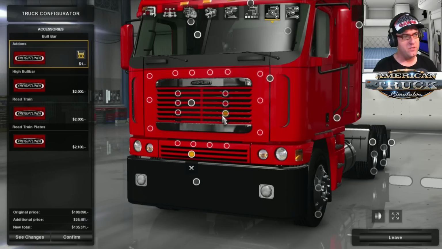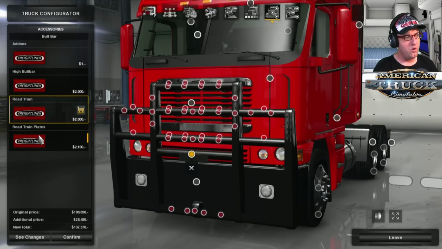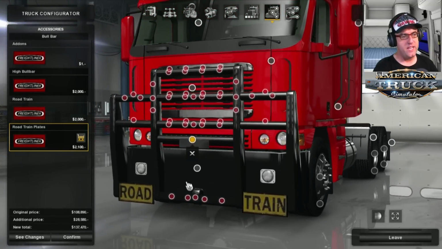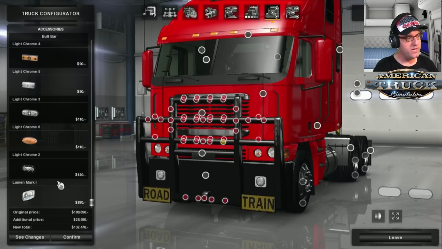So you can have add-ons there to add any lights or anything like that on the grills. You can have the high bull bar, the road train, or the road train plates. So you can add the road train with plates on there. I'm going to add the road train with plates. I really, really like that. Now, what can we put on there? Some spotlights. There we go. That will do for now.